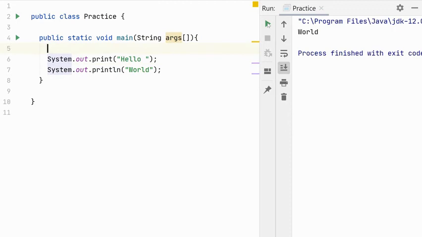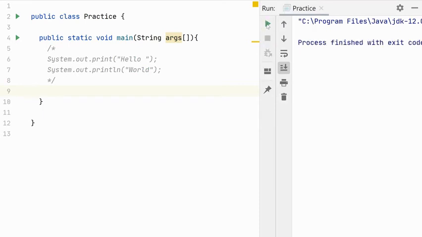Let me just show you the block comment so you could see that as well. If I wanted more than one line commented out, now both of the print statements are considered comments. So if I run the file again, you can see that there's no output here. That's because both of these are considered comments and not considered code. So I'm going to take these comments off and just show you some ways that you could use them.